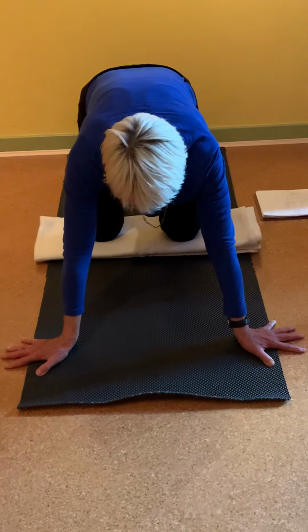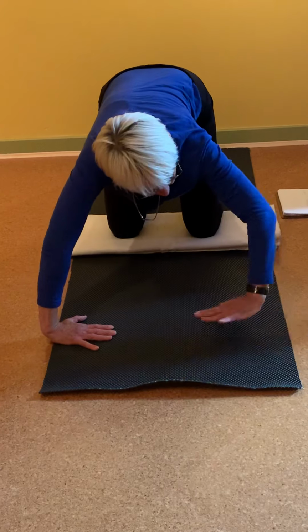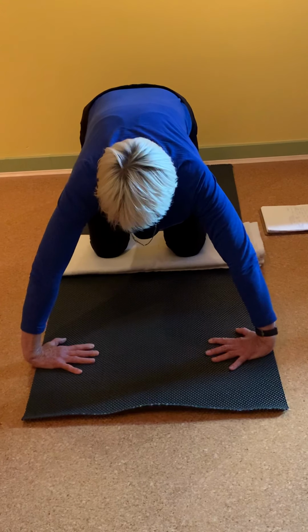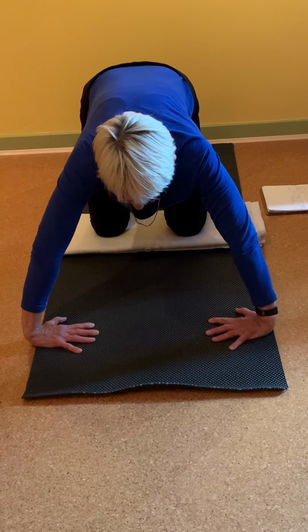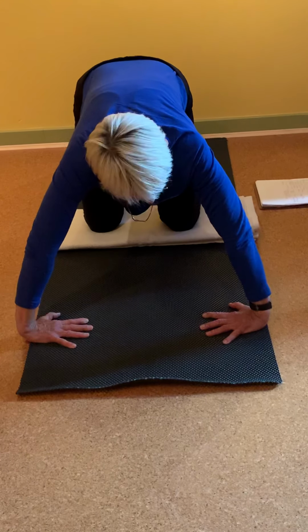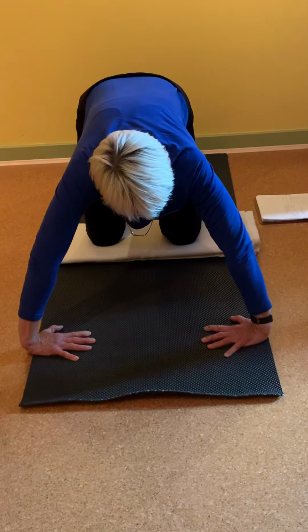There's yet another position. We could take the hands to face each other. Here I'm taking my wrists even with the edge of the mat and firming the elbows. Each one of these positions turns the arm bones in the shoulder joint. This is an interior turn of the humerus or upper arm bone in the joint.